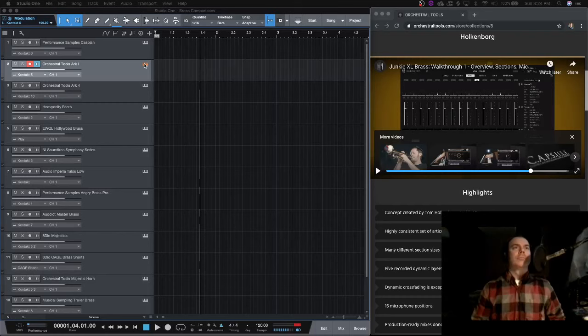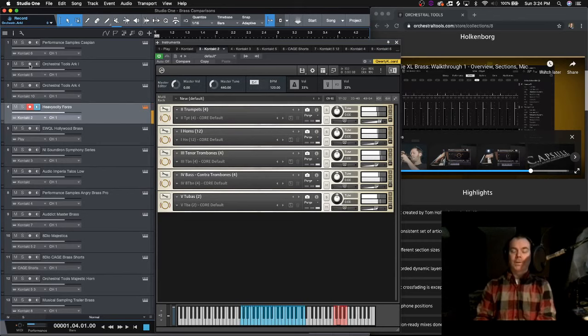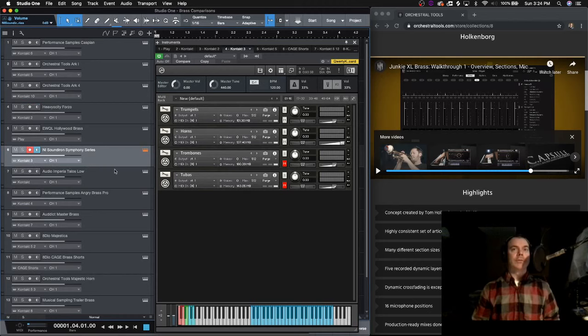So a lot of people are wondering what Forzo and the Junkie XL sound like, and the bottom line is Forzo sounds great. And as bright and big as Forzo gets, it's not as big as Junkie XL for sure. And what's actually interesting is that if you change the balance and the profile that you're looking for, the NI series actually gets bigger than the Forzo does. It's just bigger on the bottom end.